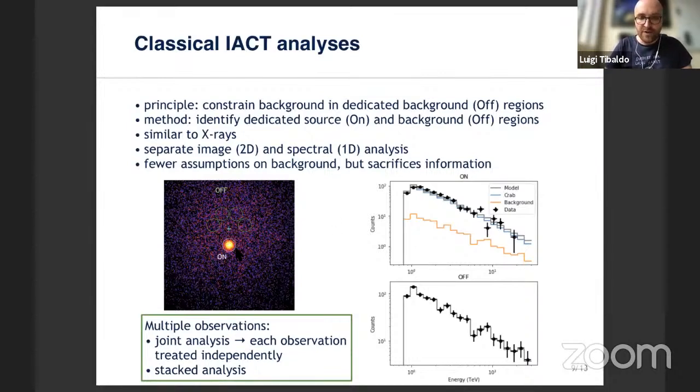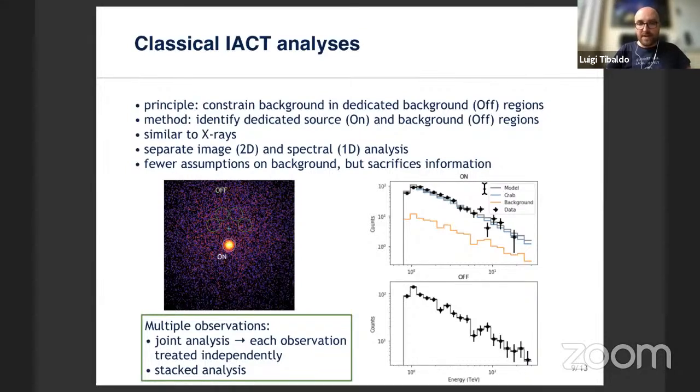So this is illustrated here in this map. This is the observation of a bright source, as you see. So we define an on region, which is where we have the signal from the source, but we will also have some background. So we define some other regions that are called the off regions, where we have only the background. And we can constrain the background and the source at the same time.